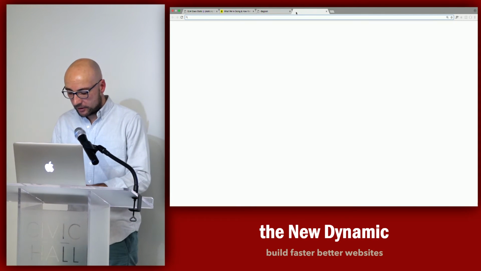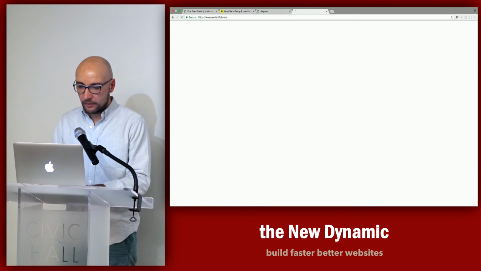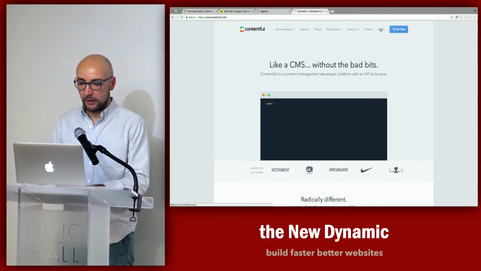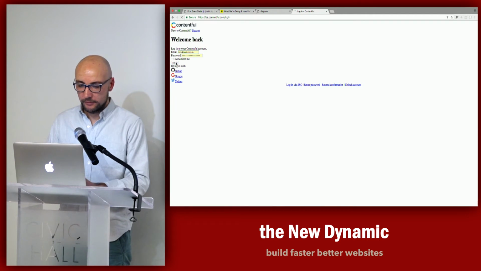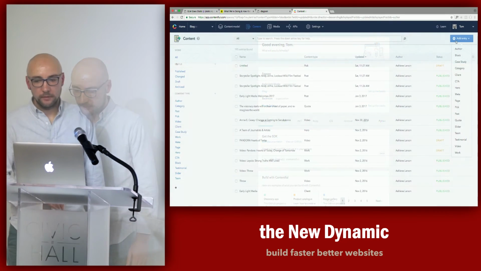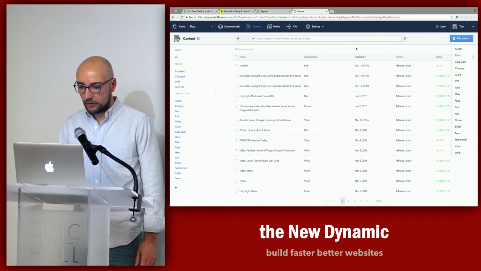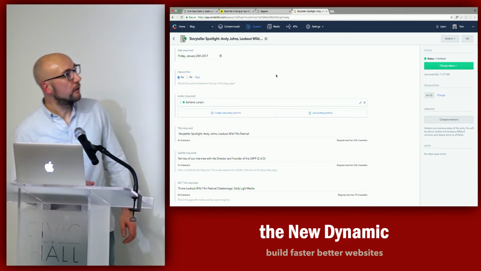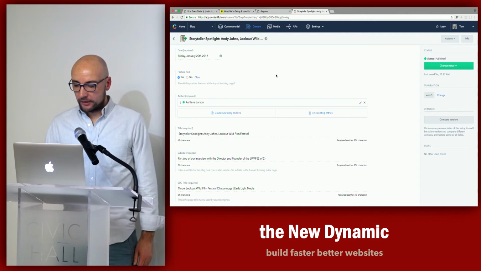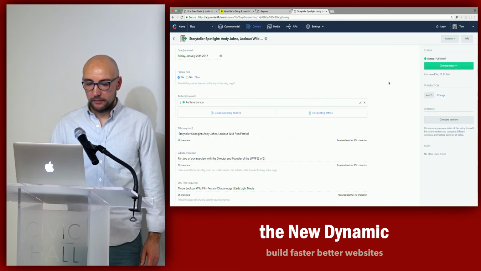I can quickly show what a typical editor sits in front of, right? A typical blog post. Let's edit one instead of creating one. Can you see that? I love the edges, right?